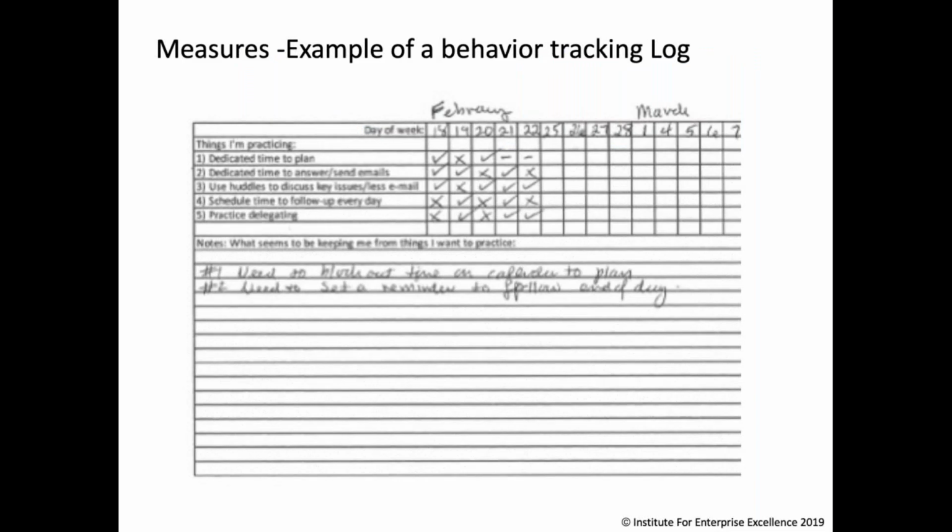Related to measures, this is an example from a team. They identified a few behaviors they wanted to be practicing, and so they just listed them out. And my question was, so think about a measure. How can you tell if you were successful day by day? A simple checklist, check mark, yes or no, I did it. You could also have a way to keep track of reasons why I didn't get to it.